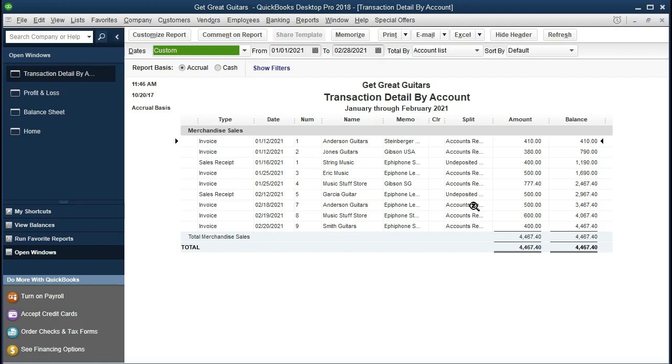Now, this could happen for a couple different reasons. One, oftentimes it happens with a service company because in the normal process of creating an invoice, we will have to track everybody's time. If we were doing guitar lessons, for example, we'd have to track everyone's time, create the bill, then send out the bill. So it's very possible that the work was done, the lessons were done, in this case, in February, but the invoice didn't go out until March, and therefore the revenue didn't get recorded to February.